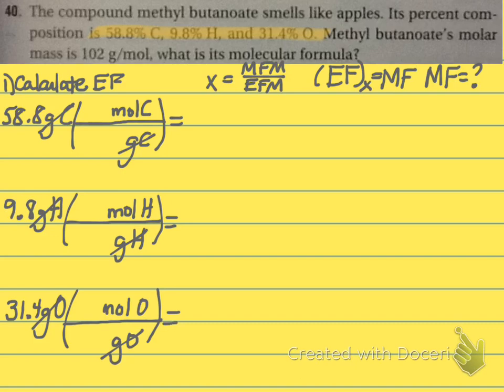Now, remember, our numbers in molar mass come from our periodic table. And since this problem is using at least 3 significant figures, we want to make sure we use 3 significant figures. So remember, the easy numbers are the ones that go in front of moles. The numbers that go in front of grams come from our periodic table. So for carbon, that's going to be 12.0. For hydrogen, that's 1.01. And for oxygen, that is 16.0. So now I'm going to do that math, and I'm going to express those numbers with 3 significant figures. So that's 4.90 moles of carbon here.